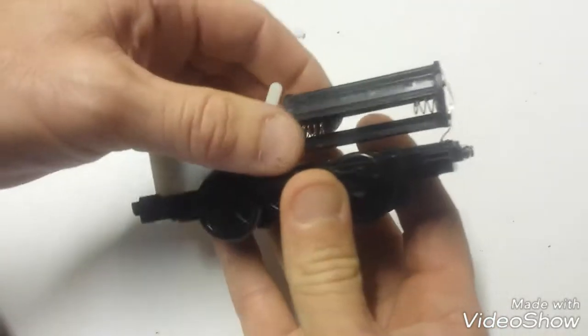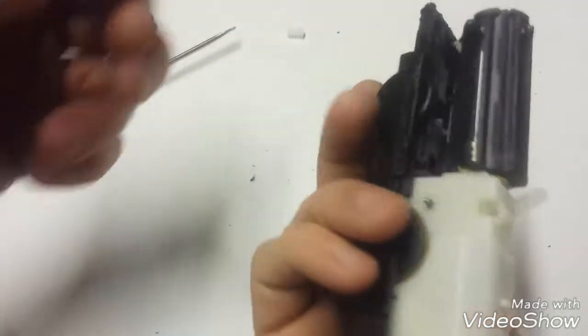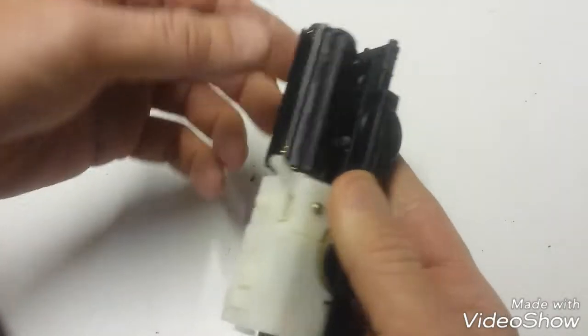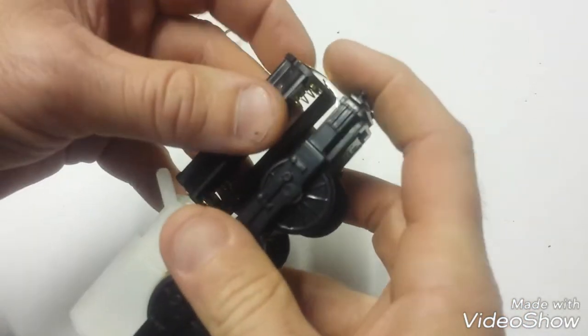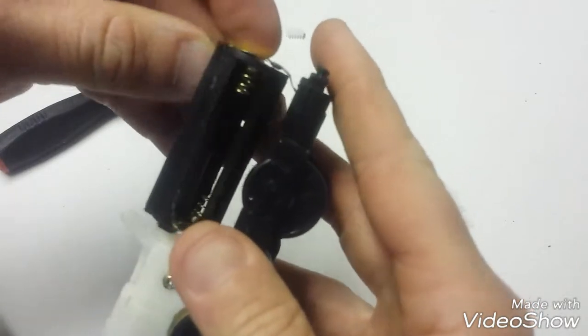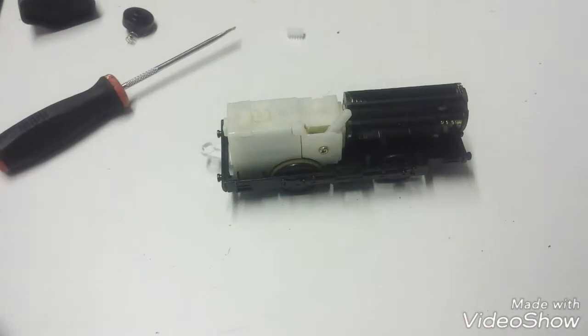Let's have a look. I suppose you could flick the battery out there, flick the battery. Yeah, I reckon you might go for the direct connection actually. Solder that tab onto there. Okay, we'll see. I'm gonna go get the soldering.